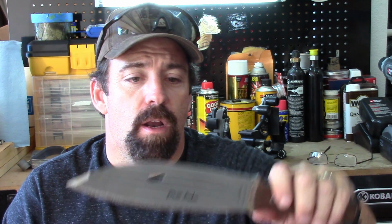Well, as promised, I said I was going to do some mods to this blade. Today I'm going to do that. I'm using the Ken Onion Work Sharp that I have featured in the back, and I also have the Work Sharp knife grinding attachment as well. So we'll get to grinding on this. I'll come back and I'll give you some final thoughts on the knife and also on that system. You're not going to want to miss this video, folks.